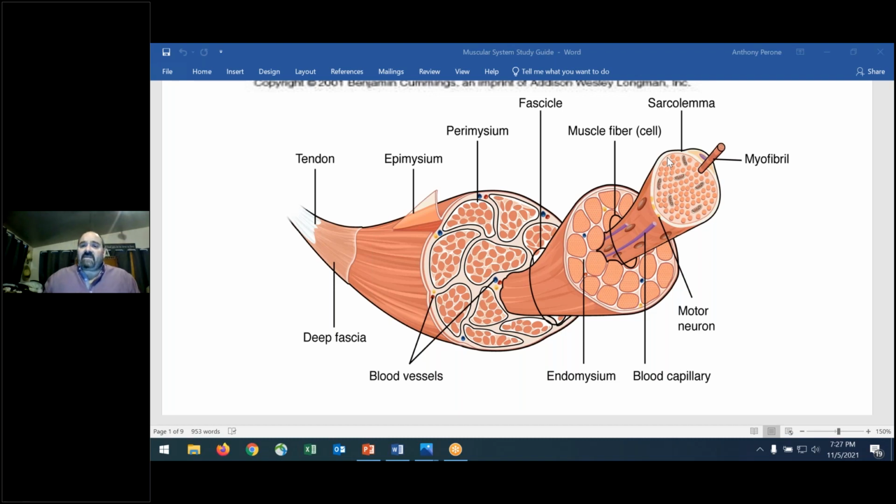So the way I tell students to think about it is that imagine if you had many markers and you put a group of these markers together. Well, then you can think of all of those markers all together, all next to each other, like holding a bunch of markers, as that would be the muscle, okay? Then take it down to the next level. Imagine all those markers that you're holding together are actually comprised of the muscle fibers that comprise a fascicle.